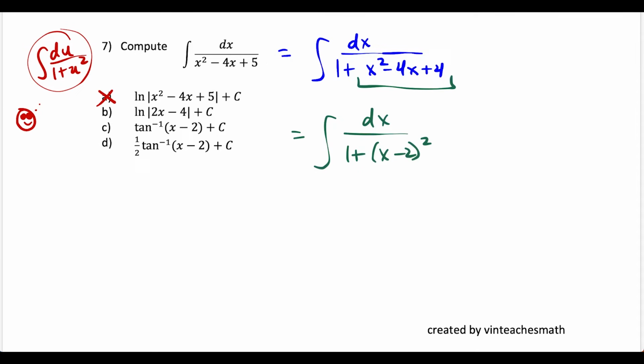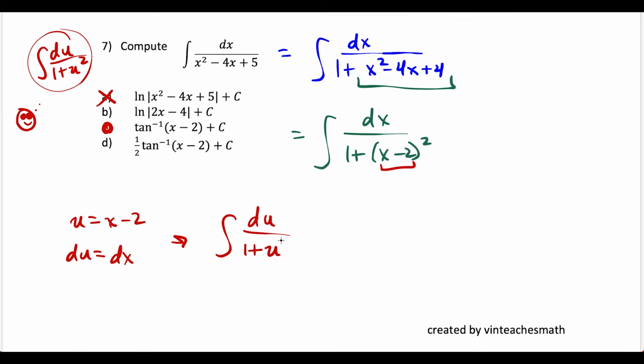So now we can do a u substitution. Although if we skip the u substitution here, we can get away with this and see that this is just going to work out to choice C. But let's say we want to show all the work. We have u equals x minus 2, so du would just be equal to 1 dx. Now we make the u substitution. We're going to have the integral of du over 1 plus u squared when we replace x minus 2 with u. Now this works out to tangent inverse of u plus c. When we substitute back in for u, that's tangent inverse of x minus 2 plus c.